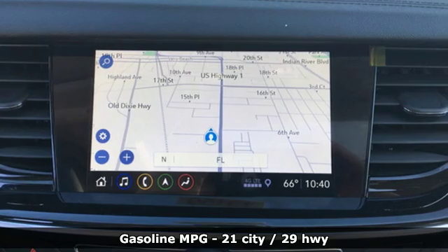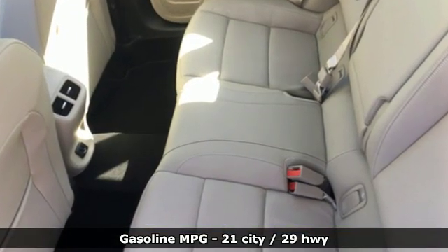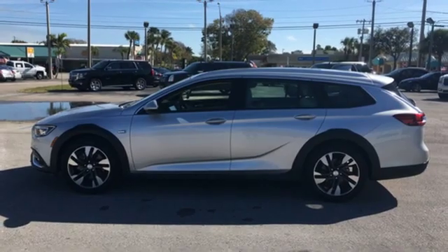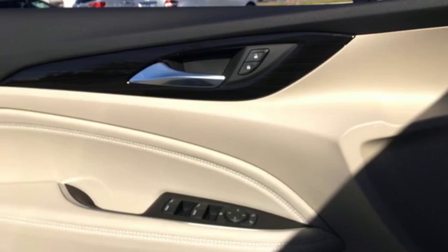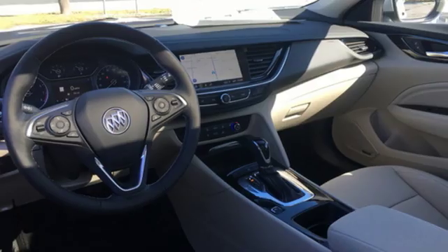It comes with the features you need, and better yet, want: integrated navigation system with voice activation, power heated mirrors, front heated leather bucket seats, rear parking sensors, doors and push button start proximity key, dual zone climate control, automatic transmission, hands-free lift gate, gas pressurized shocks, and turbo inline four-cylinder engine.